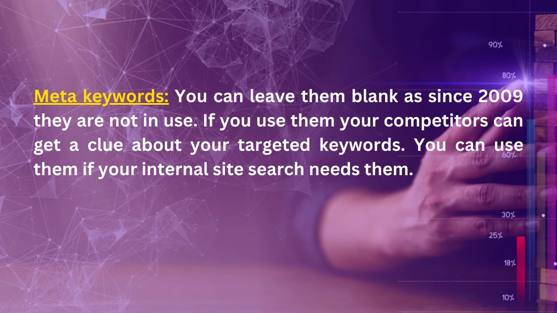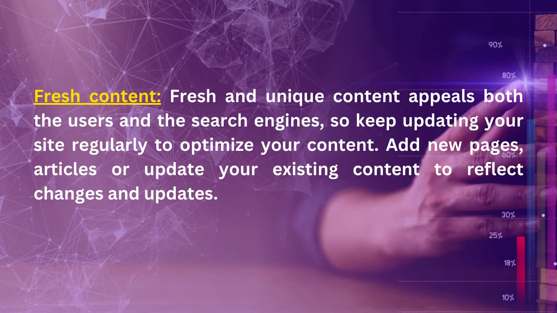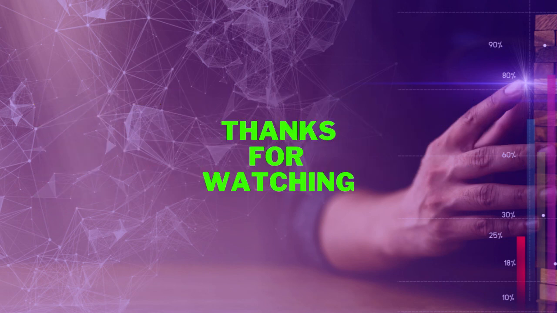And the last one is fresh content. Fresh and unique content appeals to both the users and the search engines. So keep updating your site regularly to optimize your content, adding new pages, articles, or updating your existing content to reflect changes and updates. So this is all about what content optimization is and how it works.